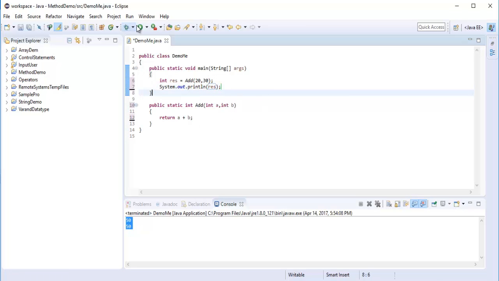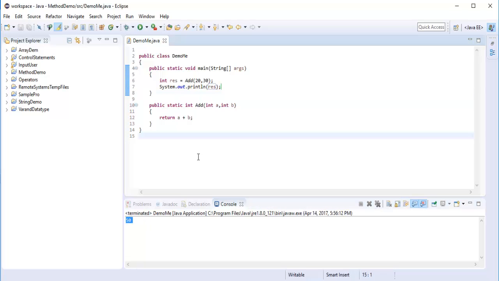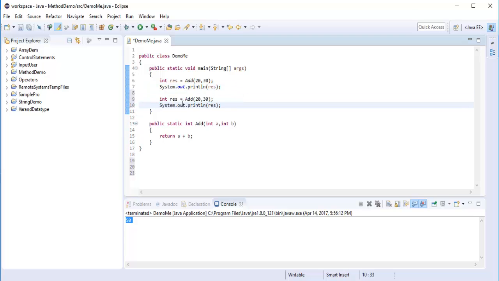Now when I run this program, you can observe very clearly we get the output as 50. Now I can call this method again for some other numbers, so it is res1, but here it is 100. Now when I run this piece of code, you can observe here 50 and 130.